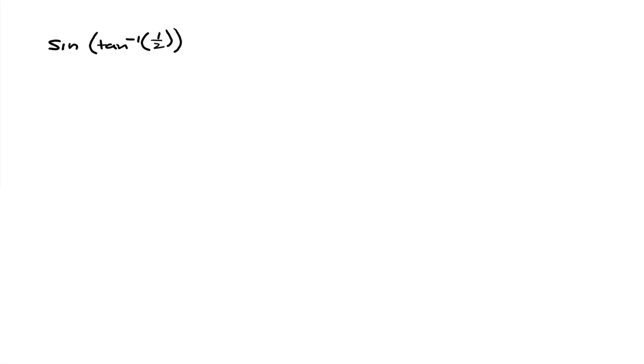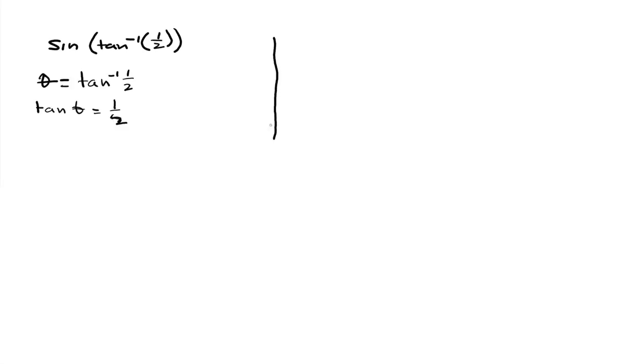Alright, what's next? What if I'm composing two different trig functions? Well, I can step through this. Tan inverse of 1/2. Remember, inverse trig functions are angles. I take the sine of an angle. So the first thing I'm going to do is let theta, the angle, equal tan inverse of 1/2. Then tangent of theta equals 1/2. Now that is not a unit circle value. There is no place on the unit circle where the tangent is equal to 1/2. So I have to do a little bit of work over here.